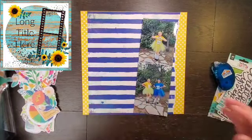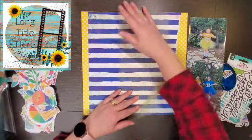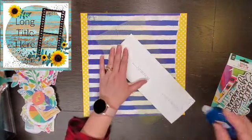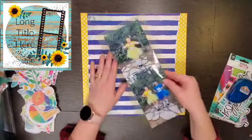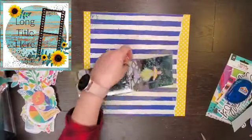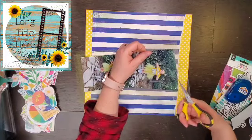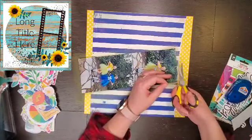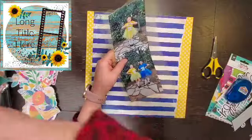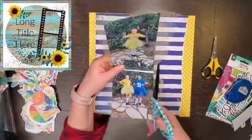I was like, you need to look at your pictures, see what you want to scrapbook, and let's make it work. So I pulled out these two pictures — this is my daughter and her friend from Halloween. They were M&Ms, they made their own costumes, it was super cute. I did help, but they pretty much did it all. And I was like, okay, if I put these two pictures on top of each other, that kind of mimics the film strip idea, so that's gonna work.